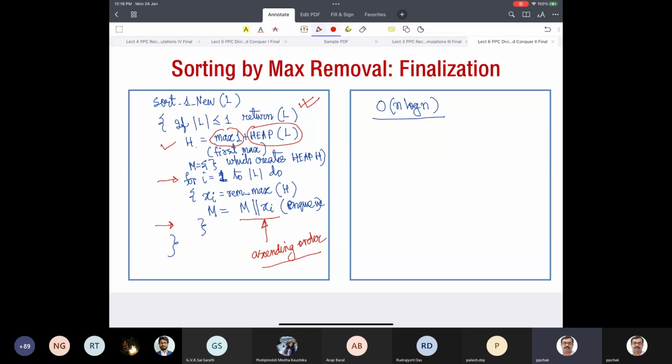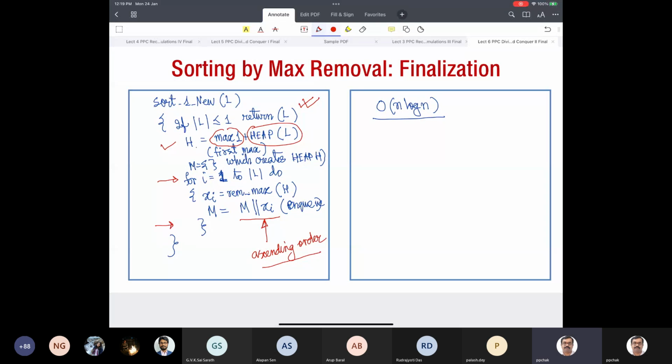Bubble sort. This is not bubble sort. Bubble sort is slightly different. Insertion sort. This is not insertion sort. What is insertion sort? Find out what it was. Selection sort. Okay.